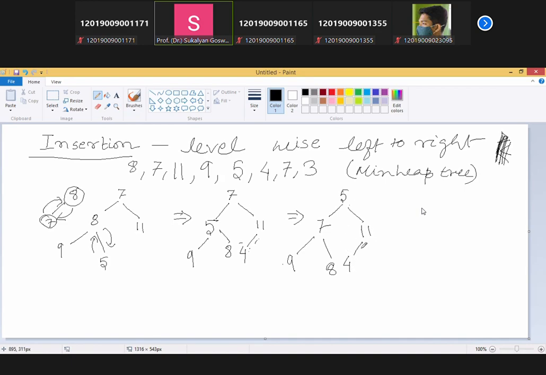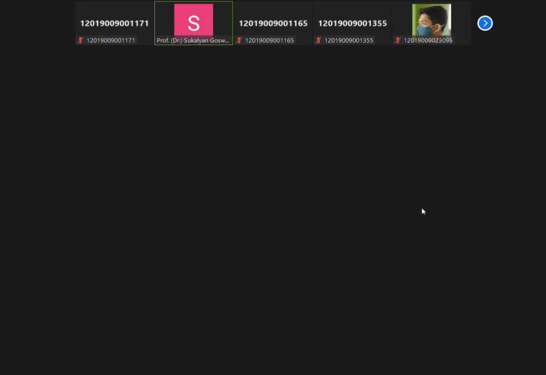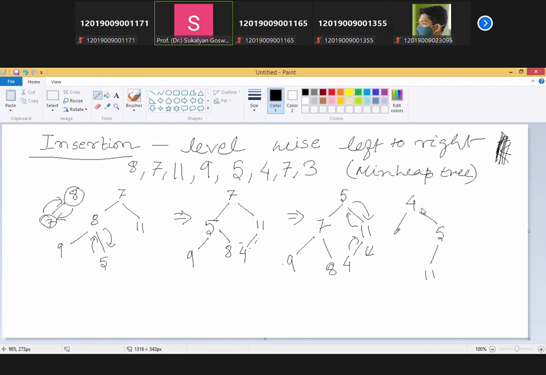Now you insert 4, so it will be changed from here, and gradually the change will reflect to here also. I'm doing it in a single step. So 4, 5, 11, 7, 9, 8. Then on this side another 7, and on this side 3.